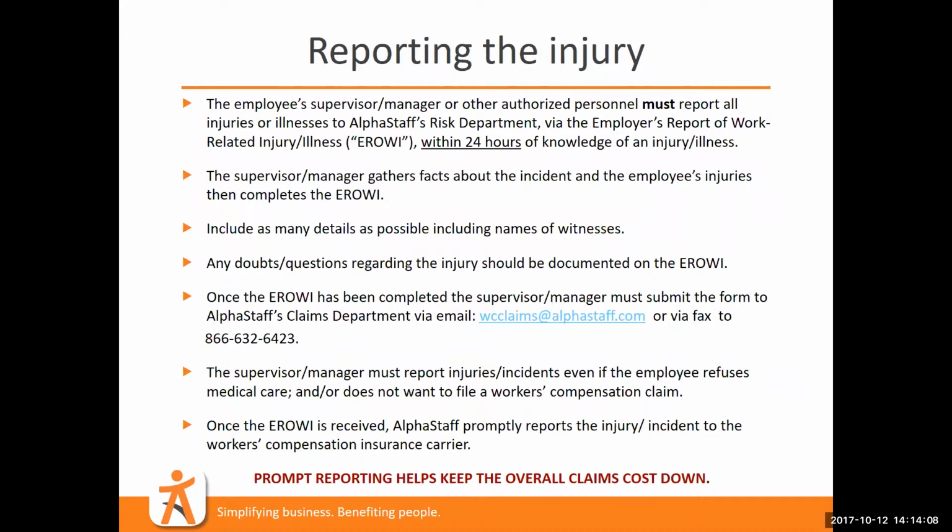Even if the employee refuses medical care, as I was saying earlier, you need to report that injury. The employee may say, no, no, no, don't file a workers' comp claim, don't do it, for whatever reason, but the answer is, sorry, we don't have a choice in the matter, we must file it. And nothing happens. If they don't seek care and they don't, a month later, have some kind of claim about it, then that's fine, no harm done. The form was completed, it was on record, and they didn't seek care, that's their choice. But as an employer, you need to protect yourself and really the employee and make sure that that document is filed.